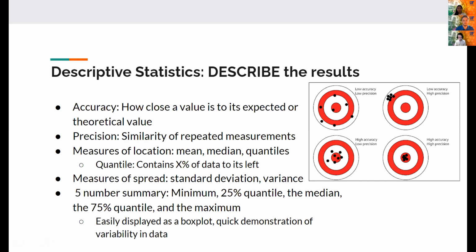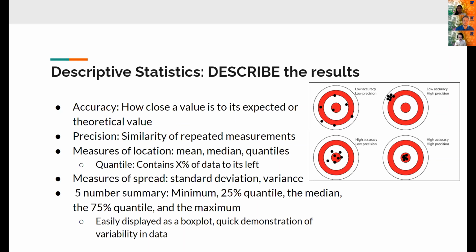And then if we move on to the idea of precision, this is the similarity of repeated measurements, or basically the repeatability of what occurred during the experiment or the trial. In this case, these people are shooting arrows. And as you can see in the top left of the graphic, there is low accuracy and low precision.